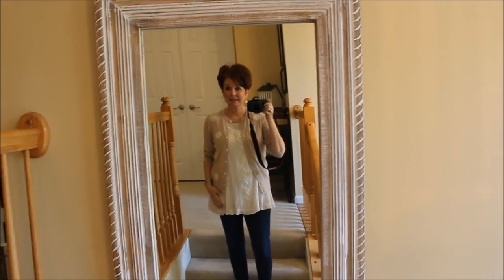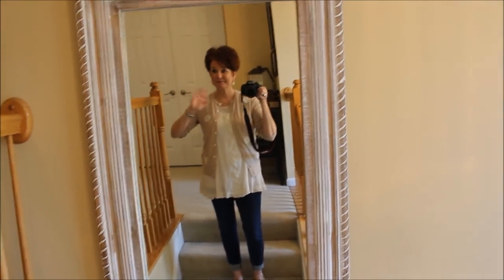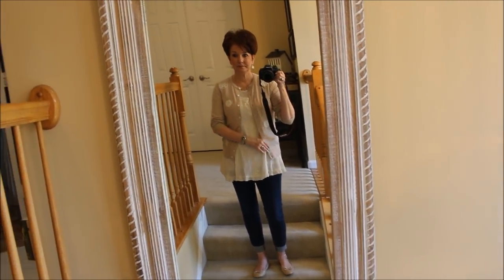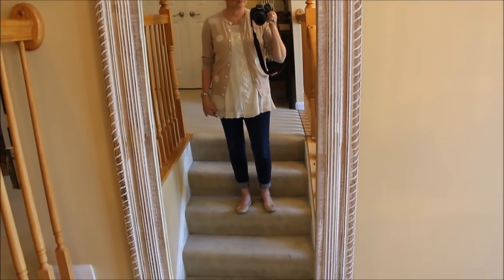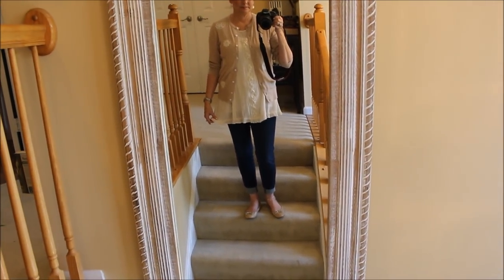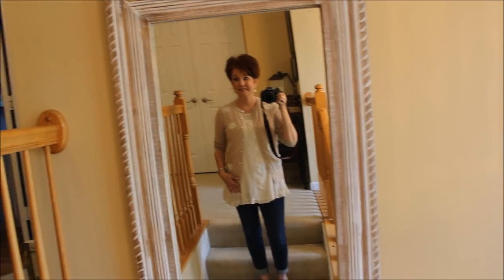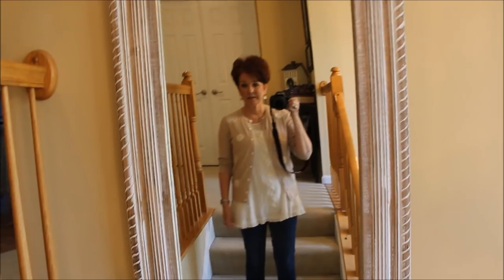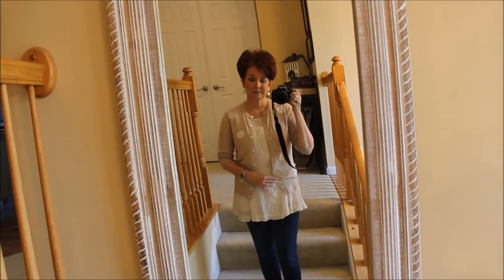We finally hung my mirror here on the stairs for my outfits of the day. I must be crazy but I am heading to Target and Costco on this Saturday. Today my outfit is mostly from Target — my shoes, jeans, and ruffled bottom shirt are from Target and my cardigan is from Ann Taylor.